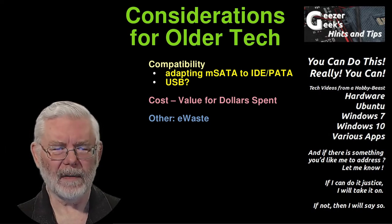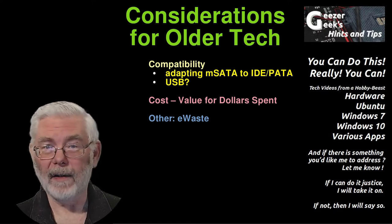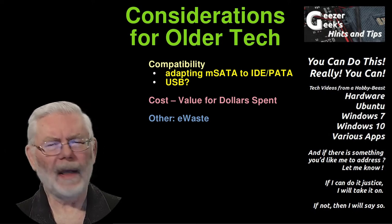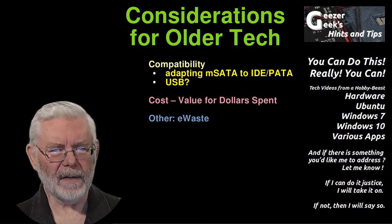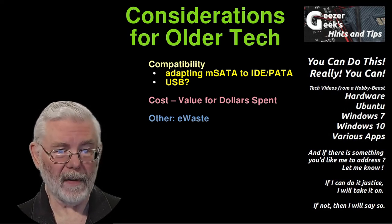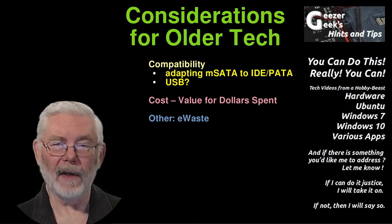Can you get these adapters? Is it worth the expense? Can you get your computer to boot from USB? If you go that route, you're throttling the throughput to and from your drive, throttling the speed with which your computer can work. On the other hand, what about e-waste? Can you repurpose this older tech without actually upgrading it but still make it functional, so that you're not contributing to the global e-waste problem? I'll get into this in greater depth in later video work.